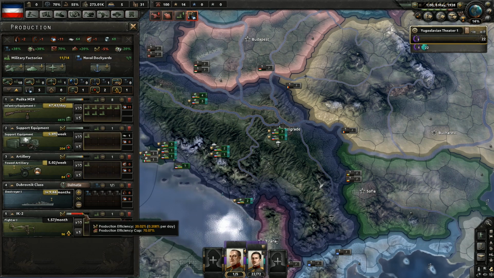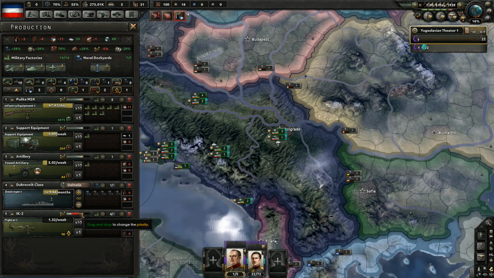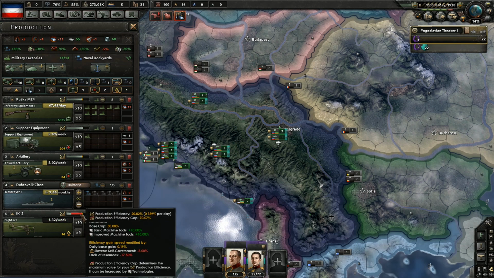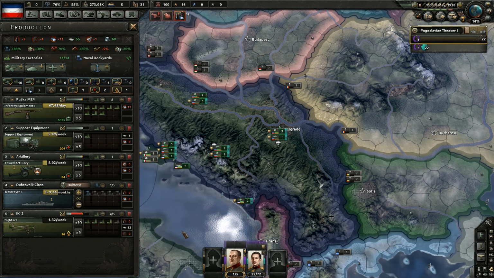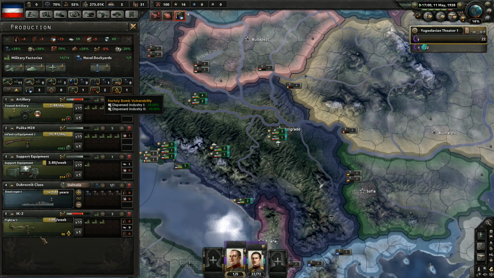We will get a resource penalty, but it's not going to be massive. How bad is it now? Minus 17%. Now I could just buy either oil or rubber. Okay, this looks fine. One fighter per week. That will do for now.